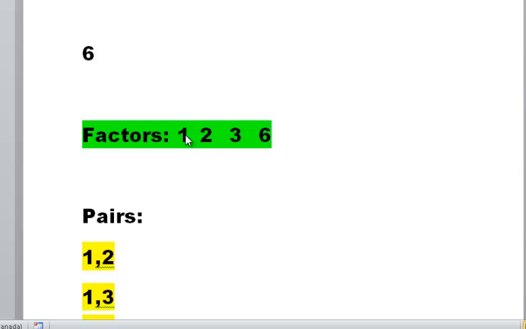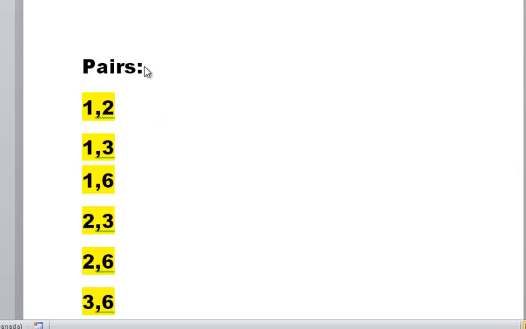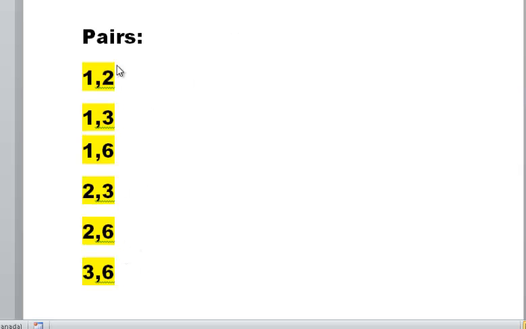So it's going to have 4 elements, and element 1 is 1, element 2 is 2, element 3 is 3, and element 4 is 6. Now, our pairs list is going to have content like this one. Element 1 is going to have 1, 2, 1, 3, 1, 6, 2, 3, 2, 6, 3, 6, which is all shown here.